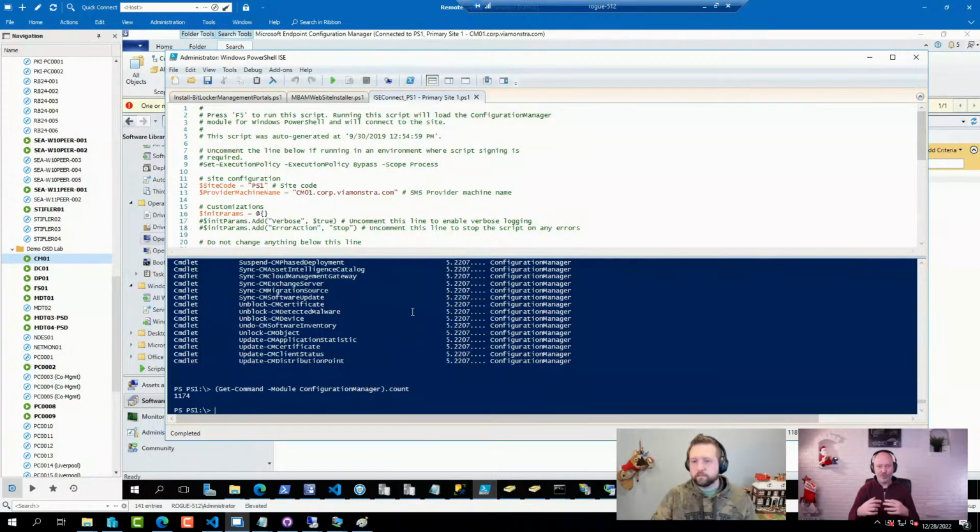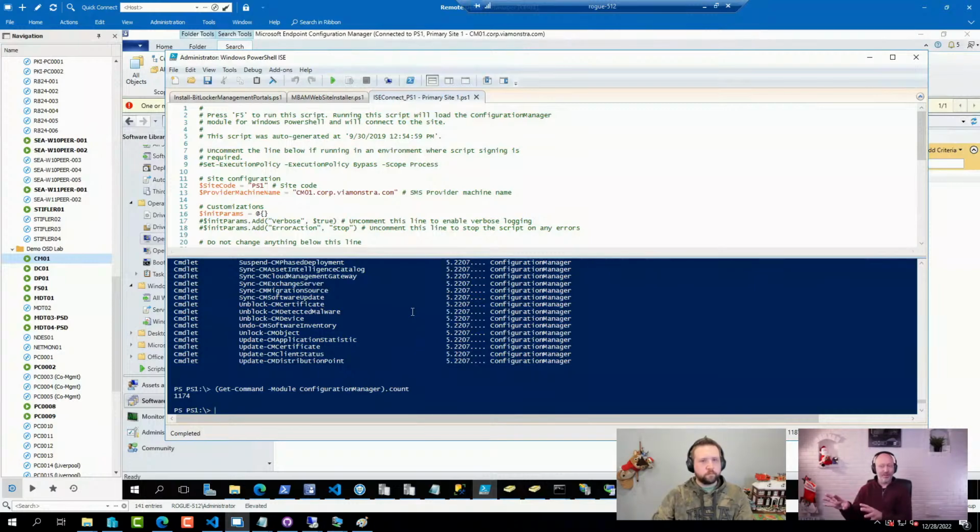But this I use on a daily basis. A lot of these different commandlets to do various things in ConfigMgr. Adding machines to collections, getting information about devices, do deployments, distribute stuff, deploy stuff. It's create packages and applications. You can do a lot of stuff through PowerShell and ConfigMgr.